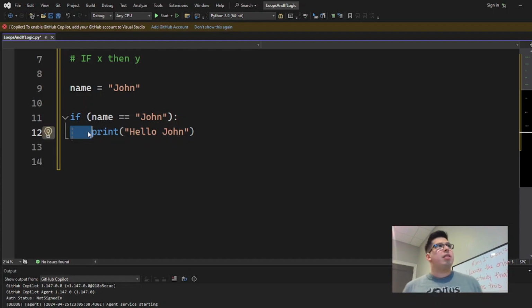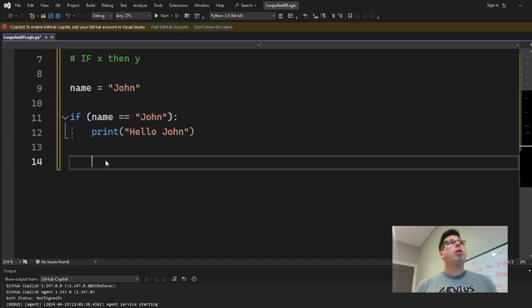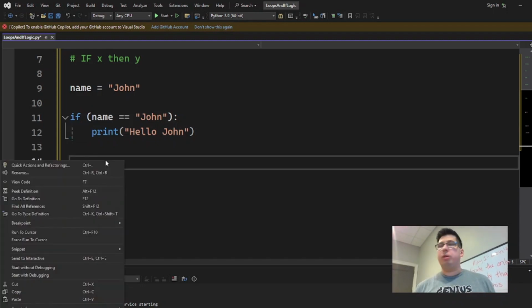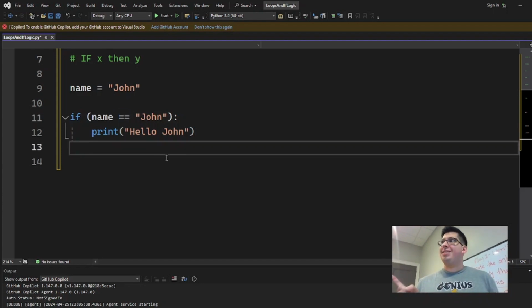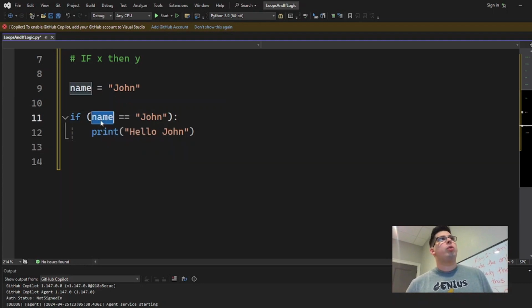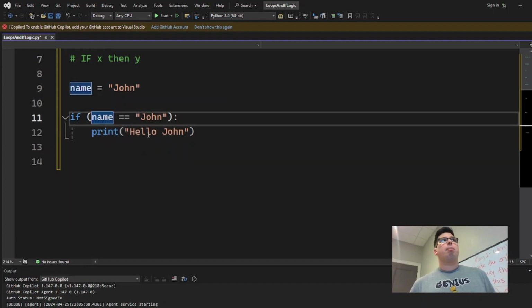During one of the first two lessons, we talked about how white space is important when it comes to Python as a programming language. It won't do everything inside this indentation if what's inside these parentheses isn't true. If the parentheses aren't there, it's just whatever that condition is. If it doesn't return true, then it won't print. I'm not going to run it, but we know that name is John, so it's going to print.